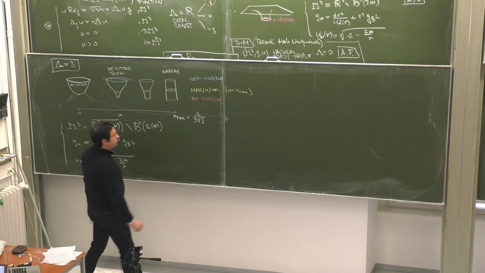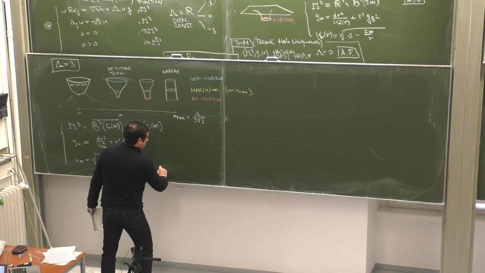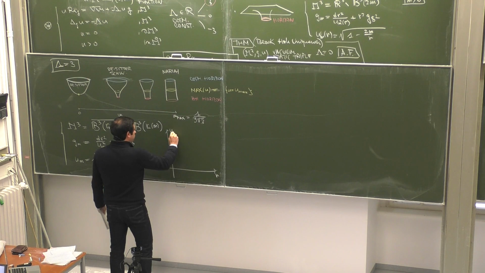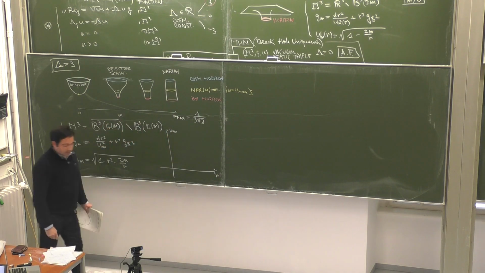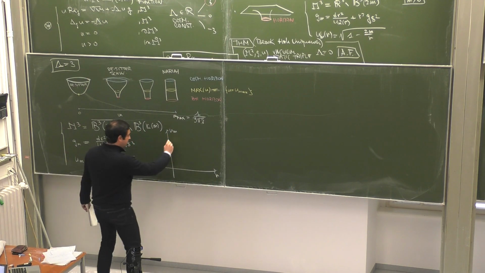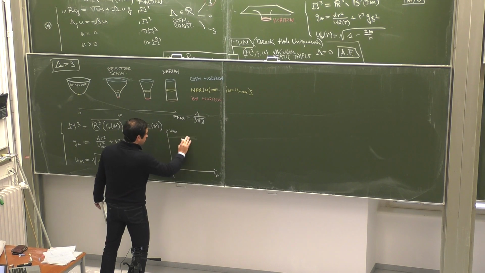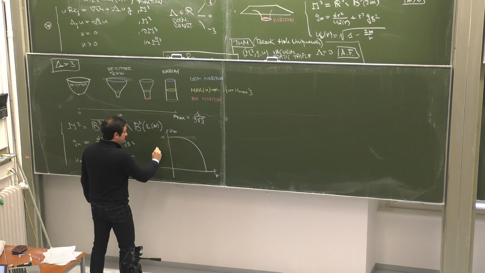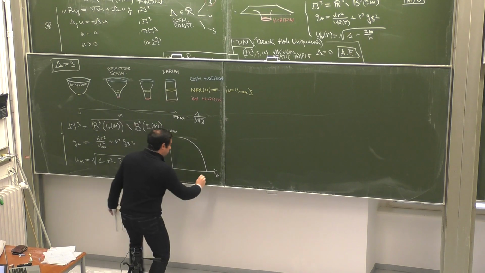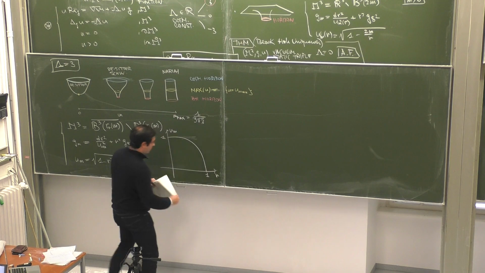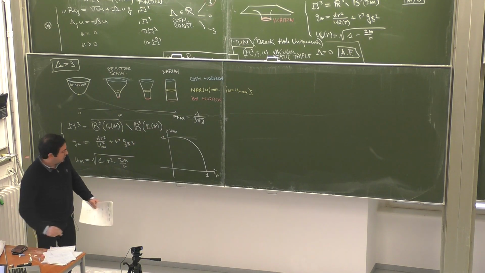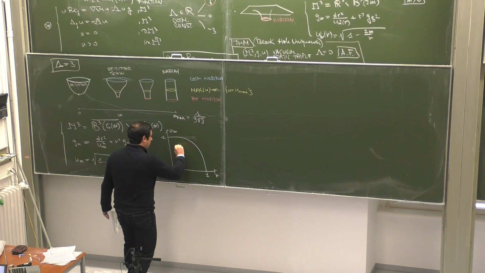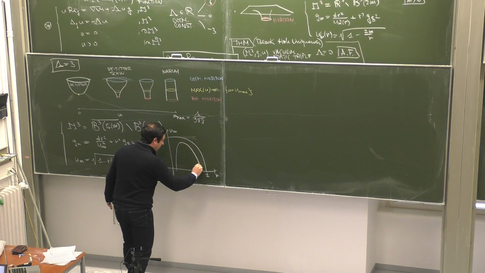So at the end, if you want a comparative view of the lapse function, that's what you get. Essentially here is r, this is UM of r, and so you have the de Sitter solution, okay? The de Sitter solution is something like this, where the maximum is 1, and also the radius is 1. And in between you have a family like this. So a family of solutions like this. These are the Schwarzschild de Sitter, okay?